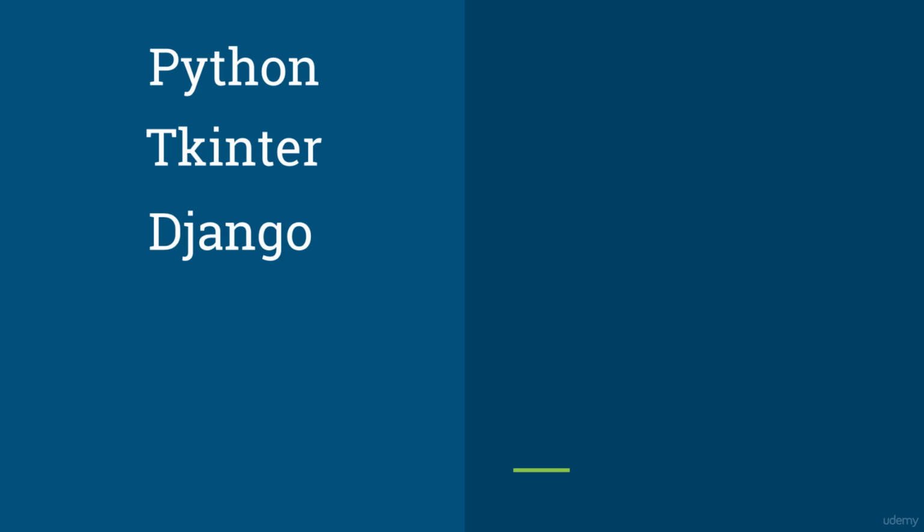Then we are going to learn the most interesting thing in Python, and that's going to be Django. Django is a web development framework which is quite famous these days, and most of the big companies are using Django for web development. One of the best things about Django is that it's extremely simple building websites using Django as compared to any other web framework. And Django is a backend framework which deals with the backend stuff like the database and everything like that.